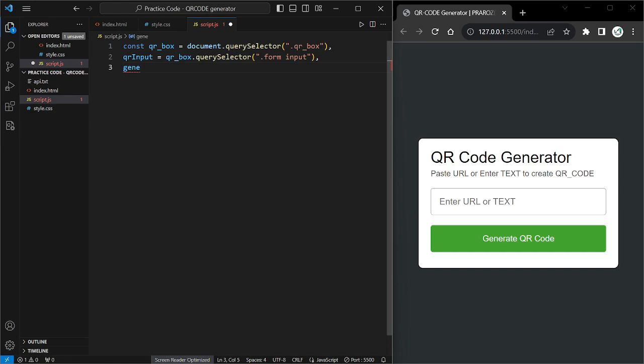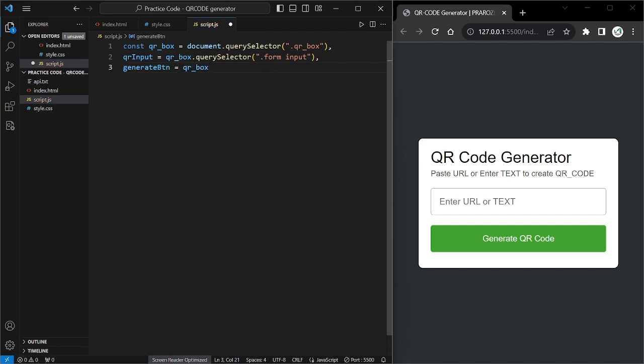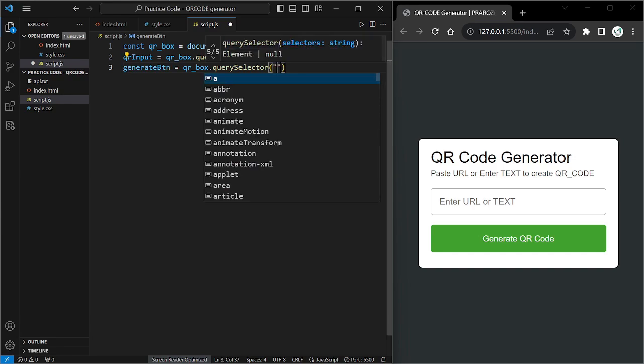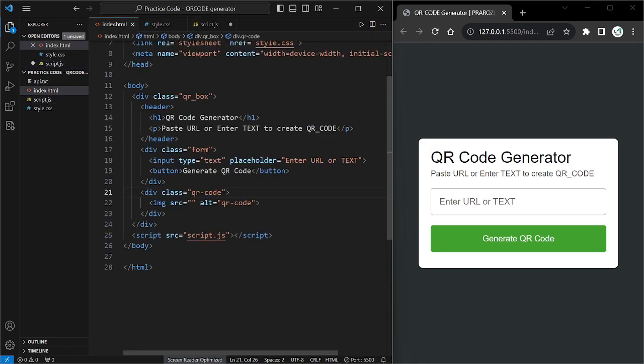Then we'll write here a generate btn equals QR box, then we have another query selector, that would be dot form button. So these are all working on the index.html, that is our form button. Yes, this is our class input form button.